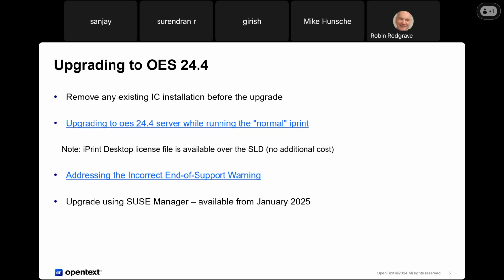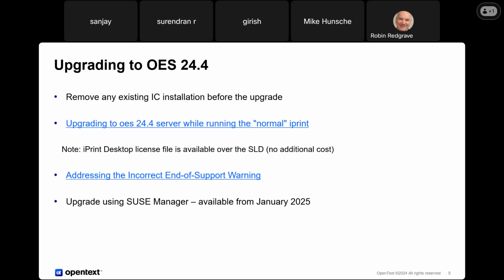And also, there was another incorrect end of support warning that you would get either while upgrading from 23.4 or after updating to 24.4 and trying to find if there are any available updates. If you are using the YaST online update option to install the updates, please ignore this warning because this is incorrect, and this will not affect any of the functionality or the supportability of your installation.